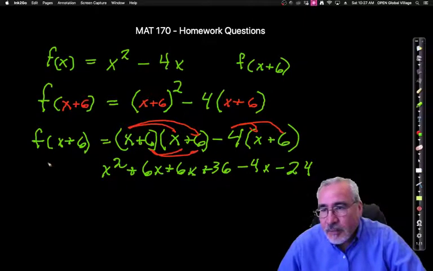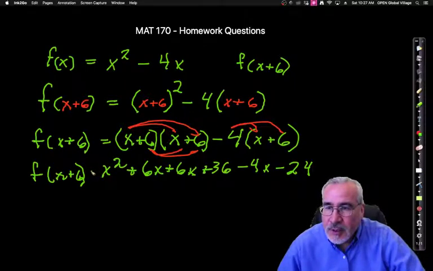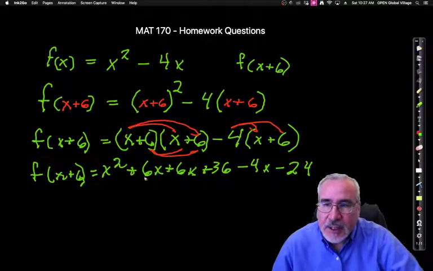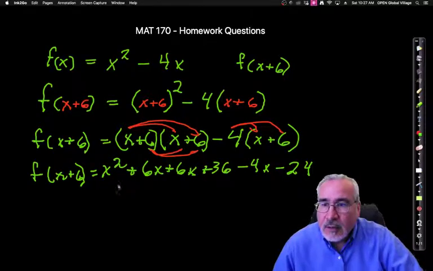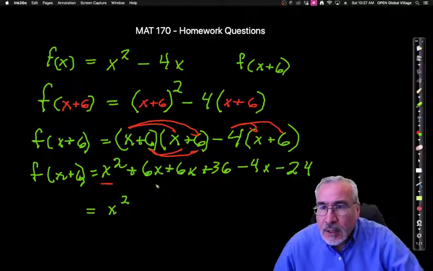And our last step, I guess we should keep writing down as we go. Sometimes we get a little sloppy because this is just our scratch work, but when we go to enter things, we should be clear. And so now we look for like terms. Here's an x squared. That's the only x squared term, so that's all there's going to be, just that. X squared will be at the front. Next, we've got these like terms, the x's.